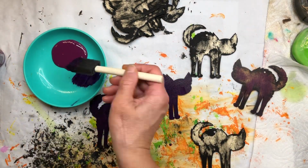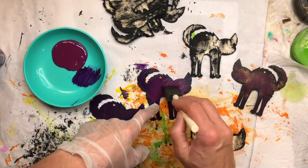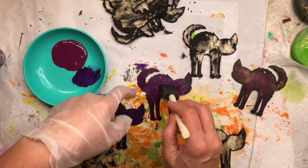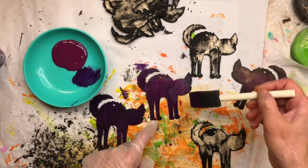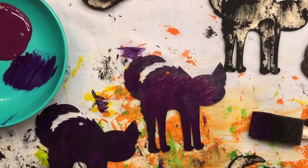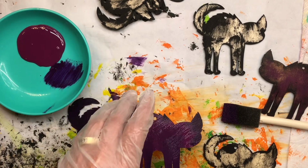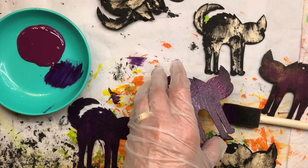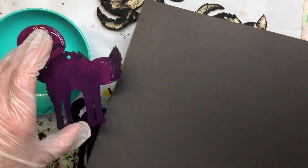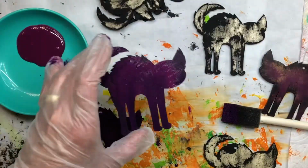So let's go back in with this color. Yeah, that's kind of pretty, isn't it? What do you think? Can you see? I don't know if my light's doing any justice. I don't know if all that orange background's doing any justice. Let's get a better picture. Does that help? I think so.